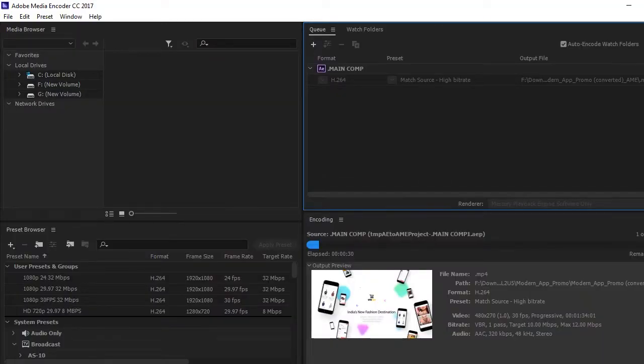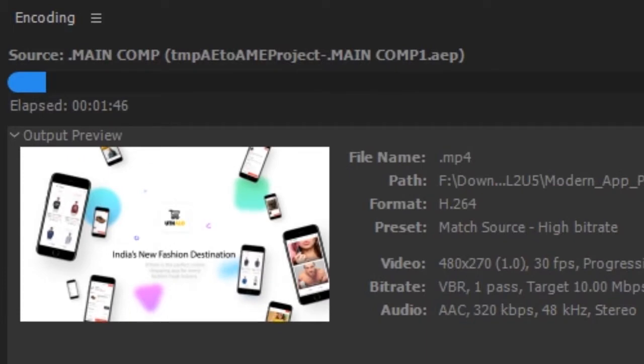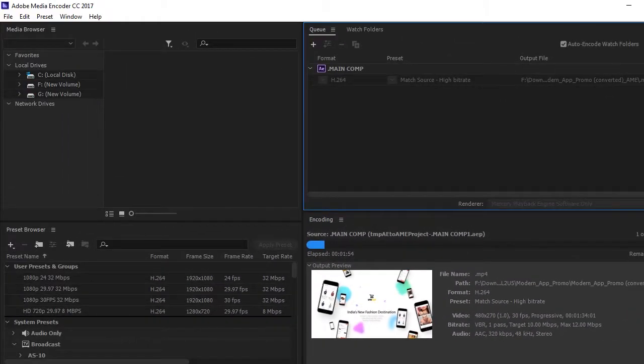So after you turn on your PC again, you can then start your rendering process just like before. As you can see, the remaining time is about 40 minutes. If I had rendered it using the built-in rendering queue, it would easily take more than 2 hours. So this is how you can continue your rendering process even after turning off the PC.